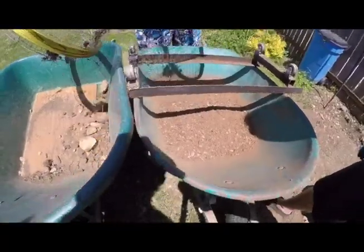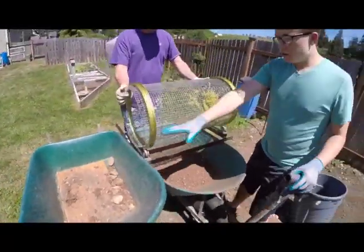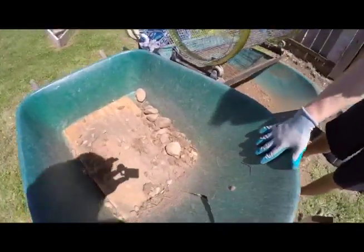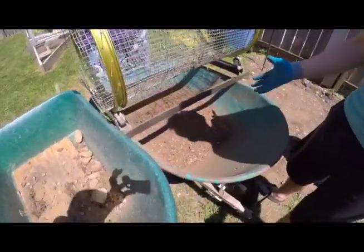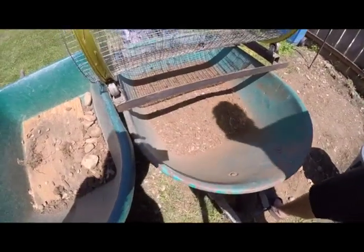You go ahead and just dump those rocks just like this. Now you can dump these rocks when it's full. And dump the dirt separately right here. In your raised bed, right. Yeah, into your raised bed or into your garden. Because that's what you want.